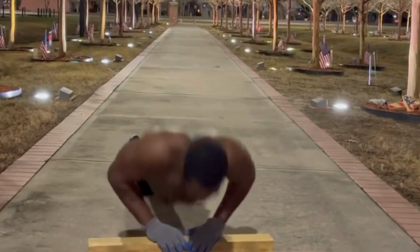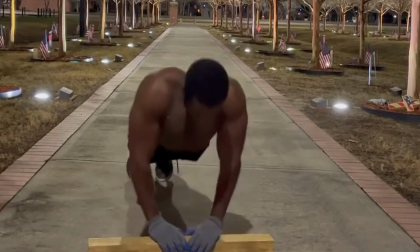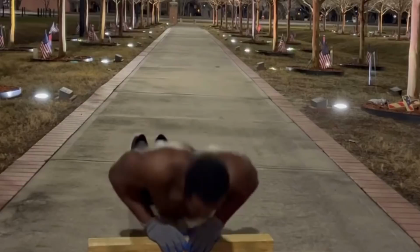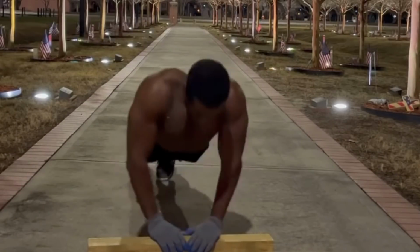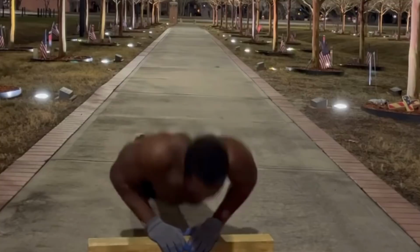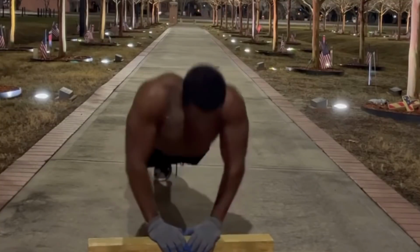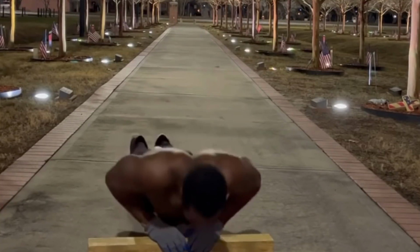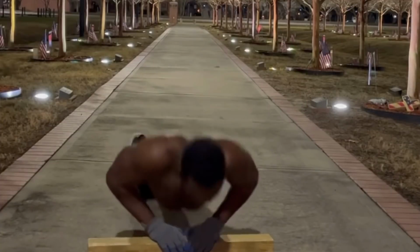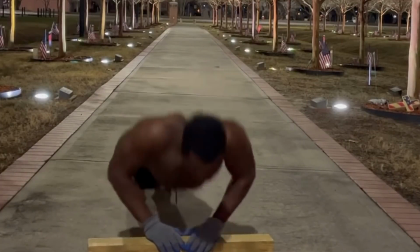If you're still watching this video, I know you're wondering, like, why am I doing push-ups on the log? Well, back home in my country, I fell off a coconut tree and broke my wrist. Never went to a doctor, they snapped it back in place. Came to America, played basketball, hurt my wrist again. Started working out, nothing wrong with my wrist. I can still do muscle-ups, still do certain things. Don't feel pain on it.